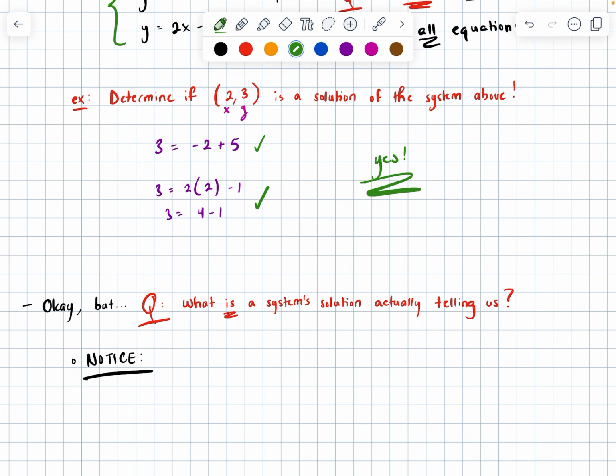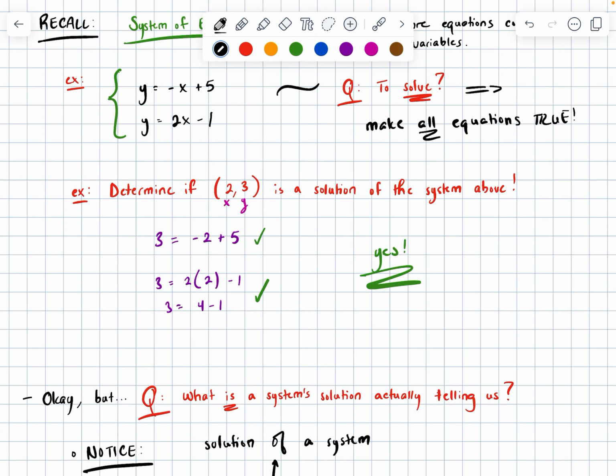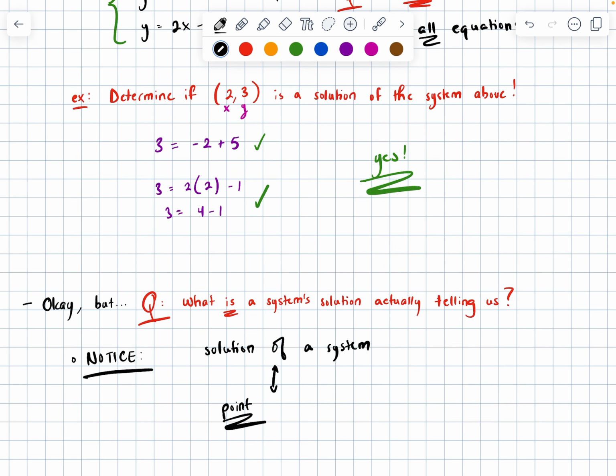Okay. Hopefully you've noticed what I'm really doing by talking about a solution of a system. We'll notice that the solution 2, 3 is an ordered pair. Another word for an ordered pair that we've seen is a point. And if you look back at both of those equations, notice they're both in y equals mx plus b slope-intercept form. Those are lines. Now 2, 3 is a point that makes both of those equations true, which means that 2, 3 is a point on both of those lines.